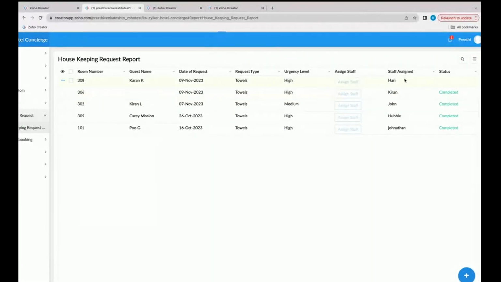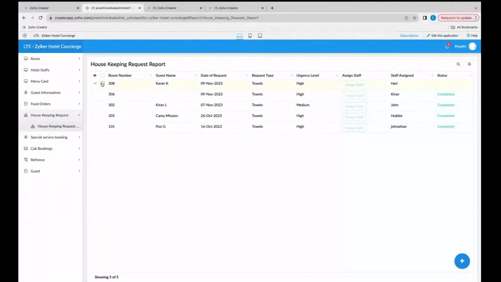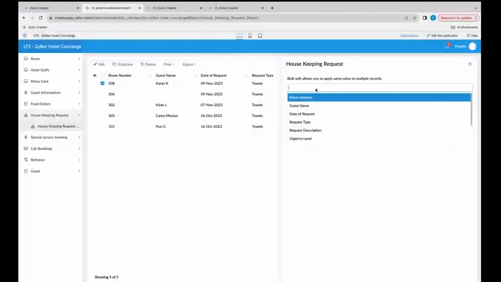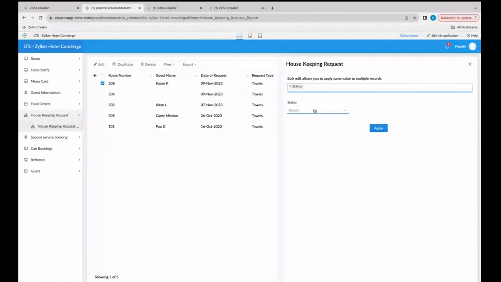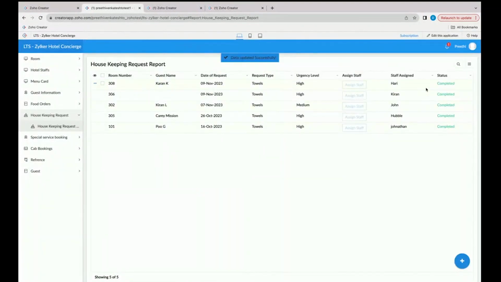So once this particular room service man fulfills the order, we can either click on the edit button and edit the status, or we can make use of the blueprint here to do that as well. So I'm just going to do it in a simple way and just say that the status of this particular thing has been completed because the room service man has just delivered the towel to the guest.